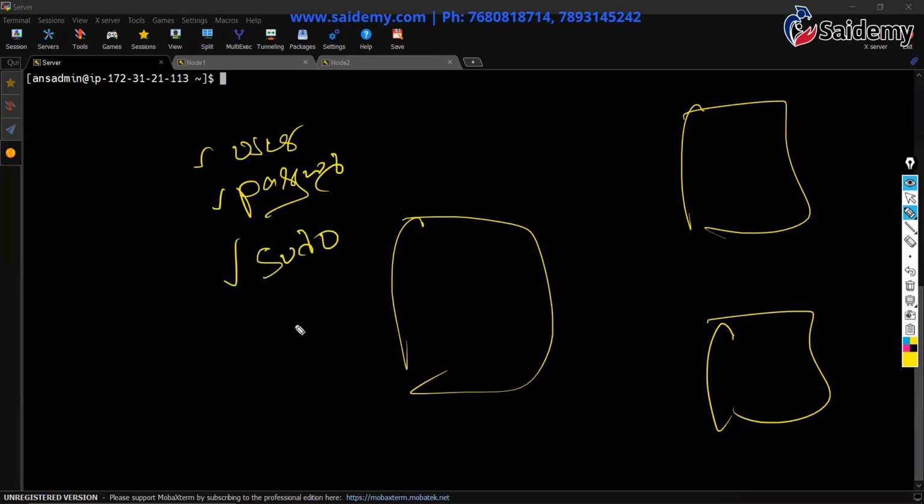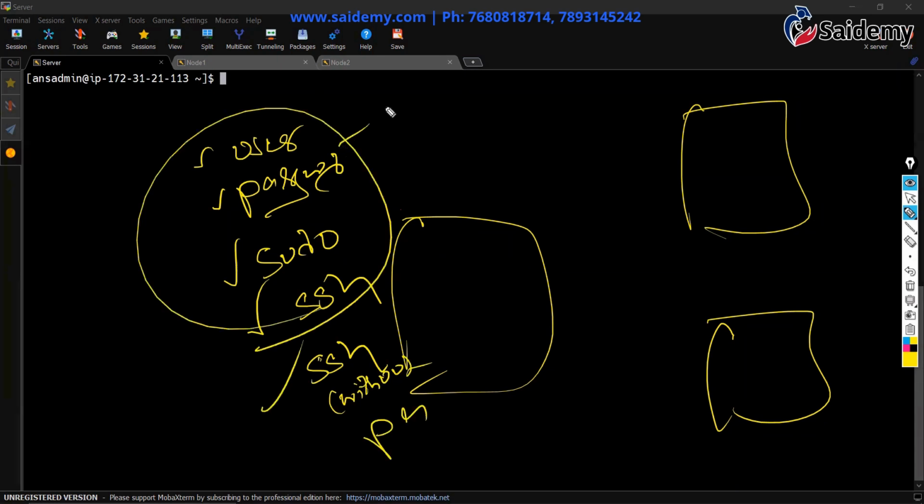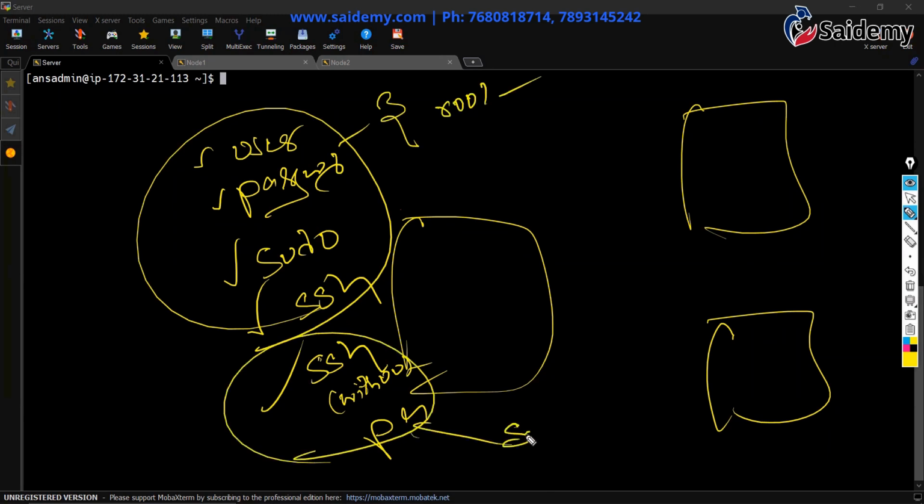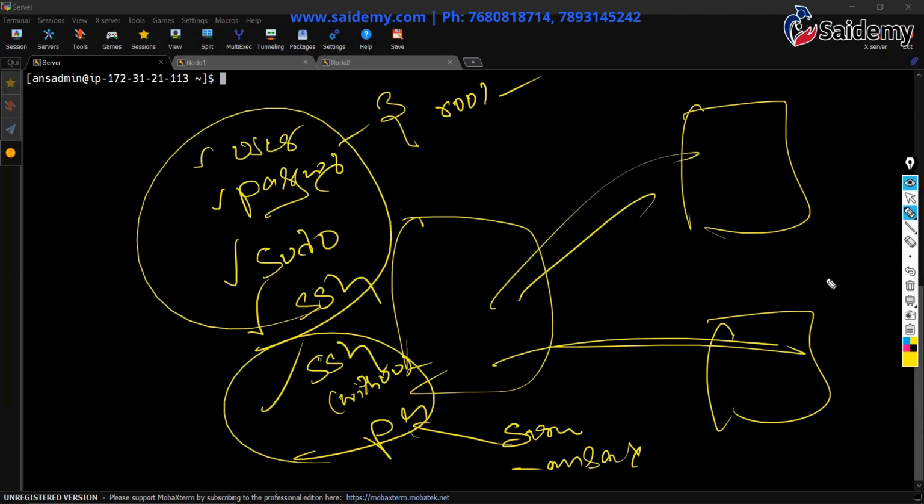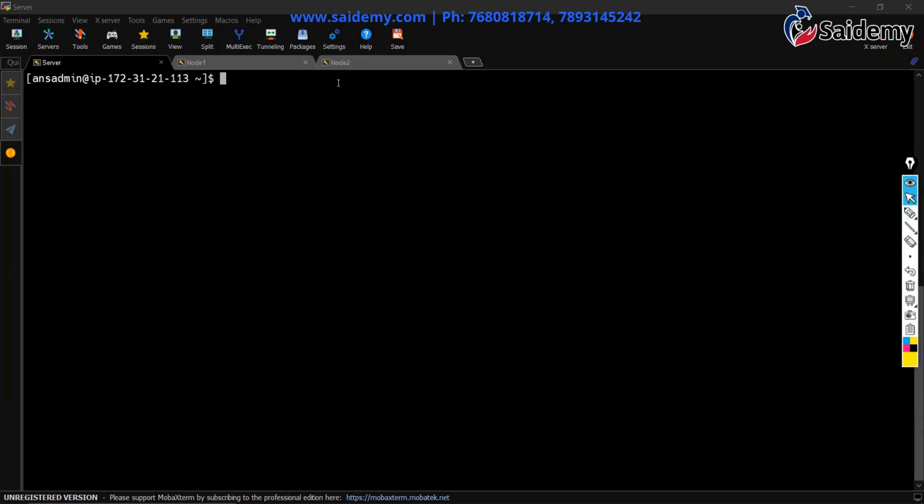And we provided an SSH connection, passwordless SSH, SSH without password. The first 4 things we did on all 3 machines, being a root user. The last one we did only on the server, being an Ansible user. That's how we connected. Now we can happily switch to nodes without any password from the Ansible user to Ansible.